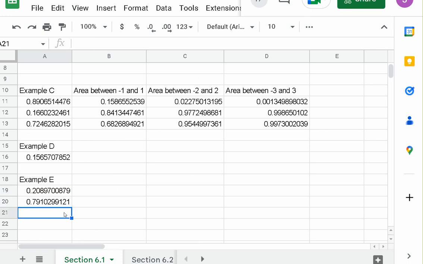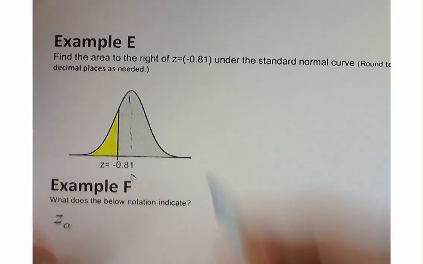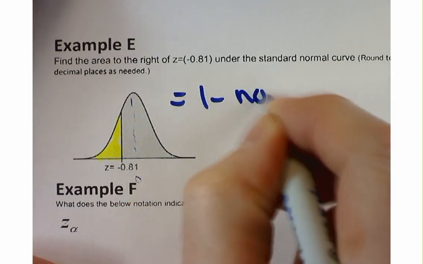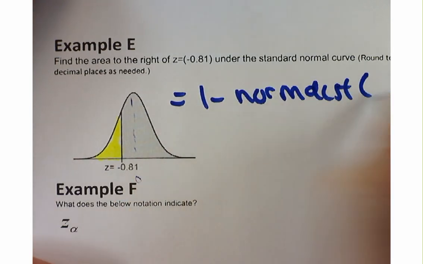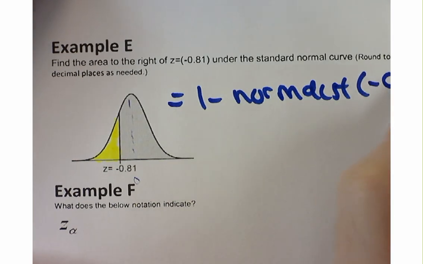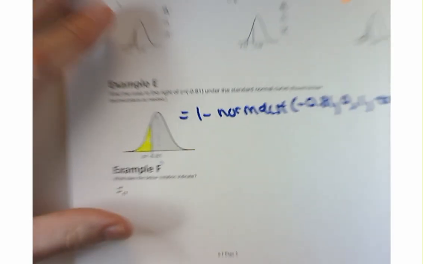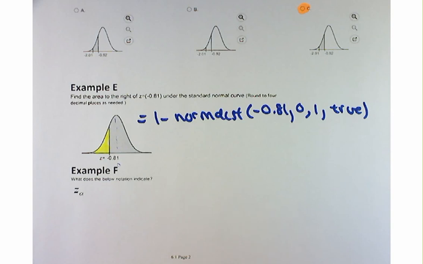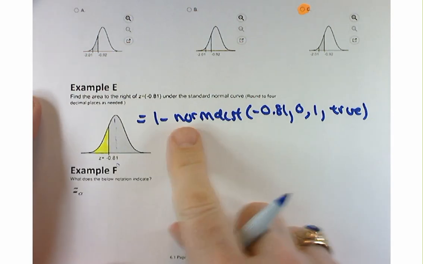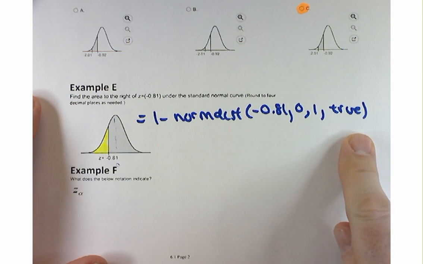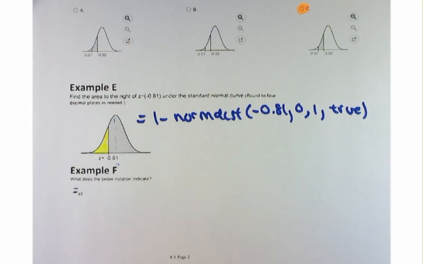All right, so the command that you're going to type in then is going to look like this. You can do it all in one step. You can do equals 1 minus norm distribution of negative 0.81, comma 0, comma 1, comma true. Now I haven't written the exam yet, that's a week from today, but sometimes on the exams, I'll ask you just to write out the command that you type in. It helps me and it helps you because sometimes you'll make a tiny mistake and I can see it like, okay, they got the general idea. Other times I might just say, all right, just give me the answer. So, up to you.